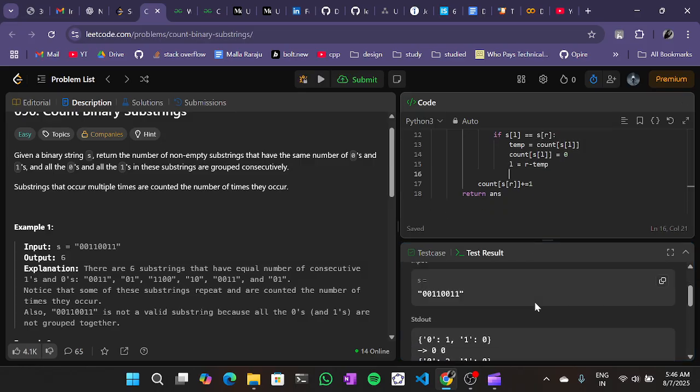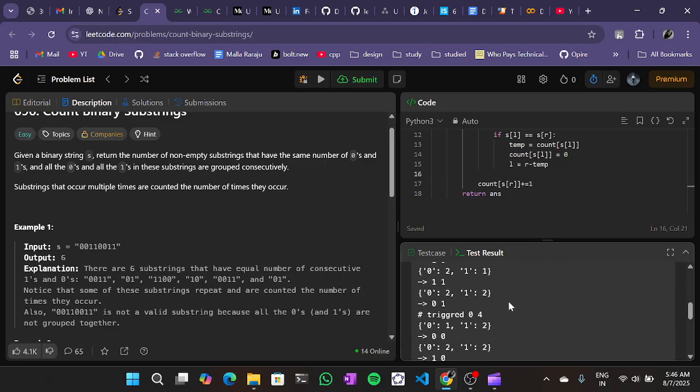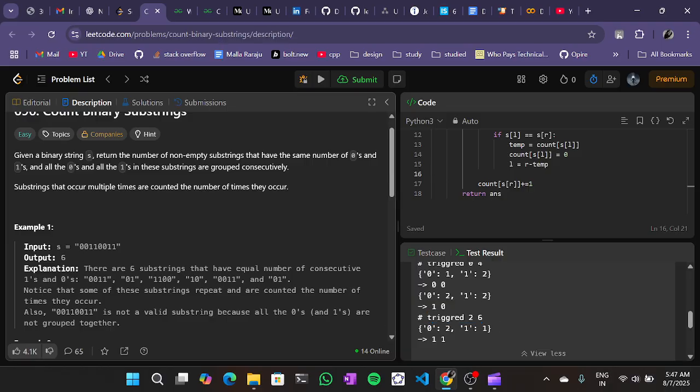Let's see now. Now L is 2 and R is 6. So 2, 3, 4, 5, 6.